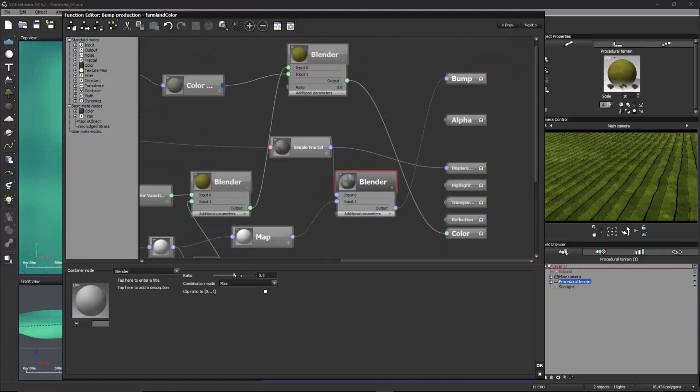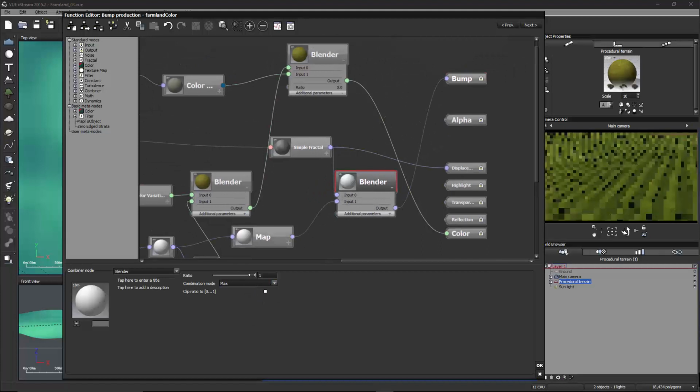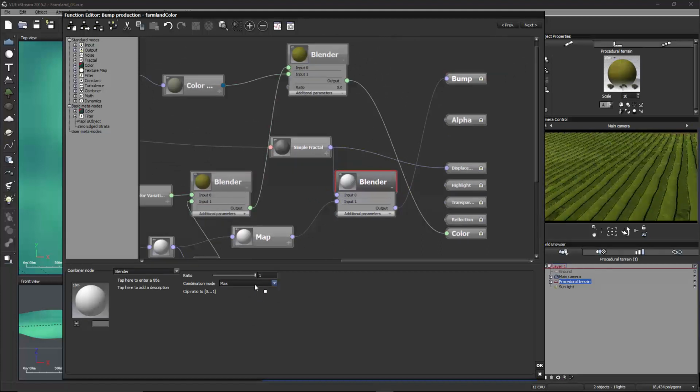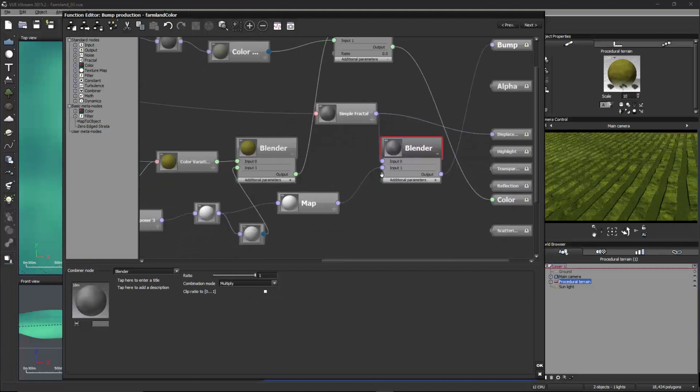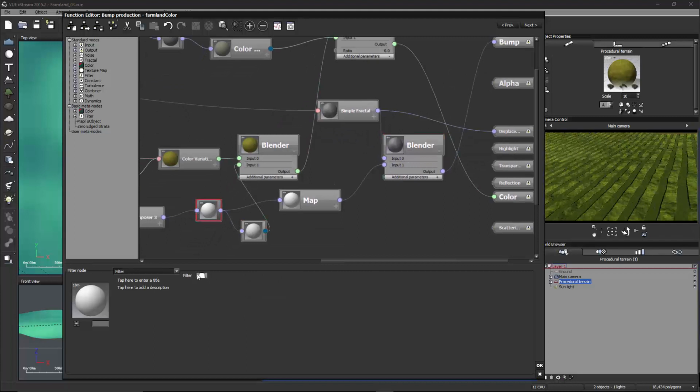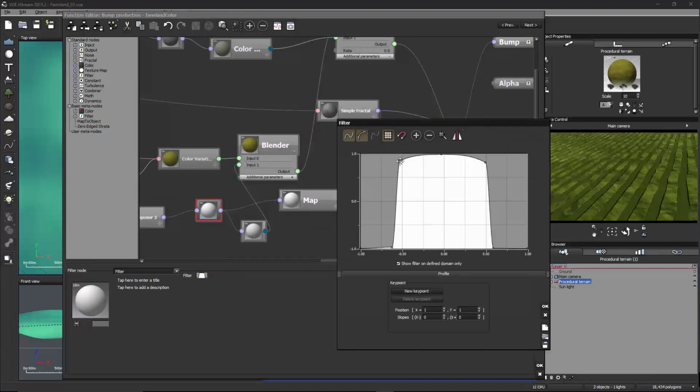And let's see what happens if we connect to max. Not quite. Minimum is still being cut off too much, so let's just multiply. Should get a value of 0 along this edge. Now I'm not big on the rows the way they're set up, so I'm going to decrease the gap.